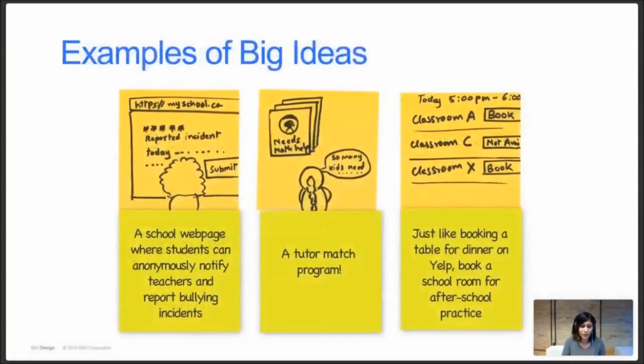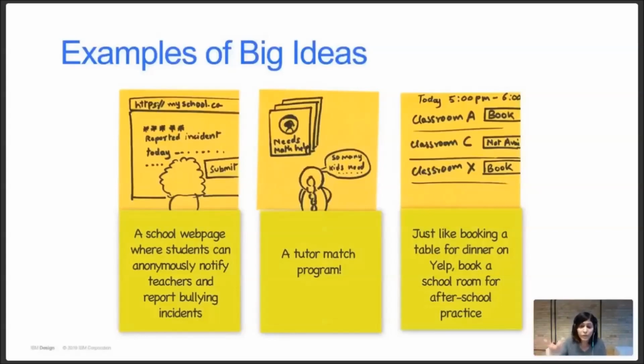So I have put some examples in this deck for you to look at later on, of big ideas. The key to this activity is that you want to keep it really simple. Keep it 1 line and 1 image. That's what your idea is going to be for now, for this activity. So for the middle one, if you look at it, it's a tutor match program. Maybe it's a mobile app which matches tutors with students who are looking for tutoring sessions. Well, that's a big idea.